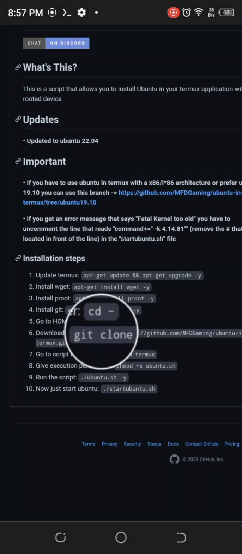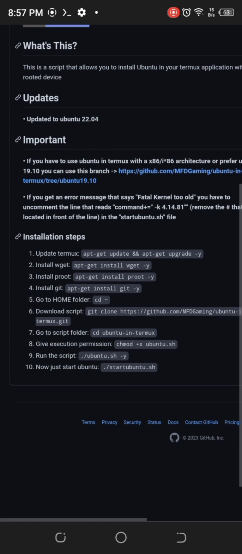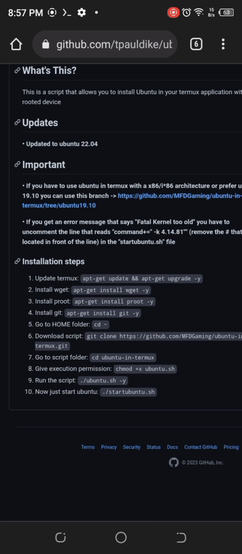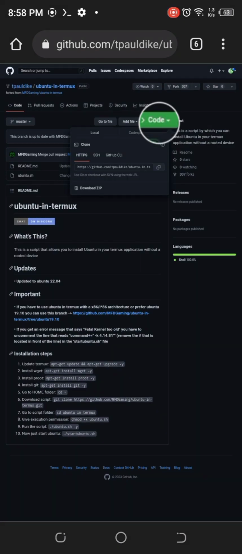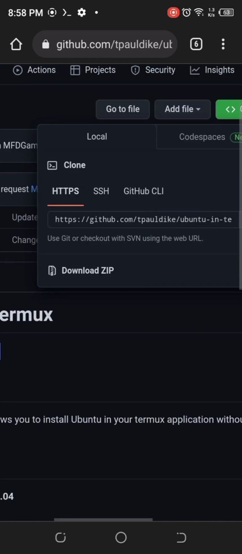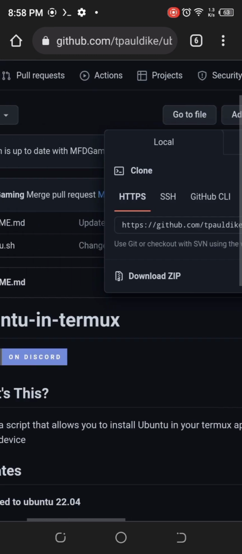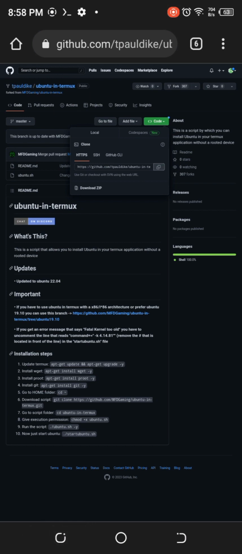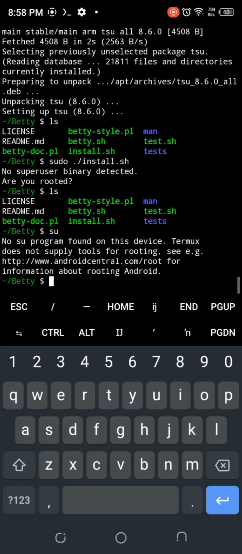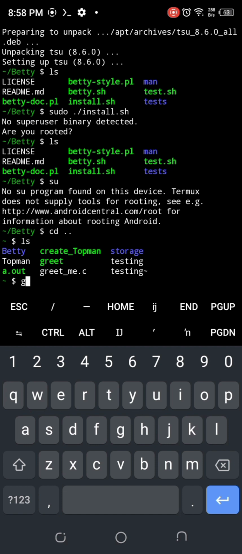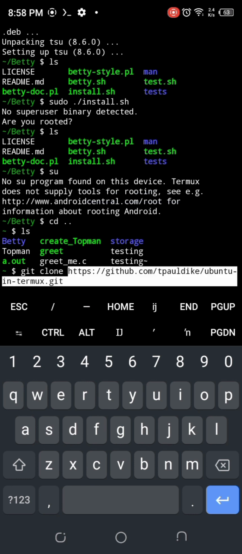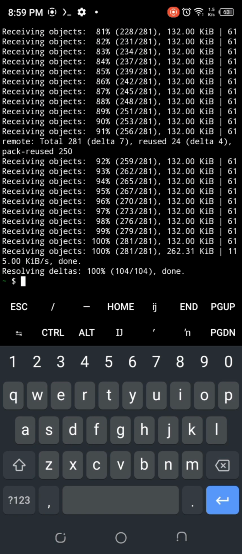I will go ahead and clone it and do what I need to do to have it installed. I will go over here where we have this green button written Code. Click on it and then copy this HTTPS. I'll go to my terminal and clone it. So I'll do git clone. I need to make sure I'm in the home directory. Yes, we will have tilde as the path. So that's it. I'm cloning now.